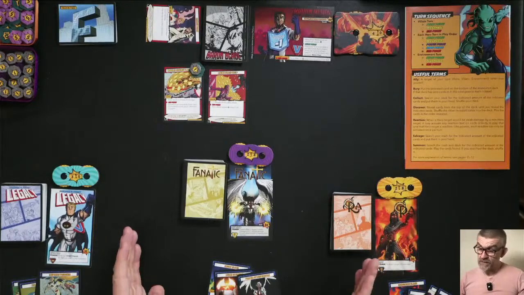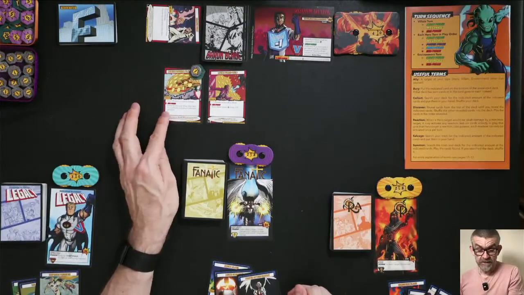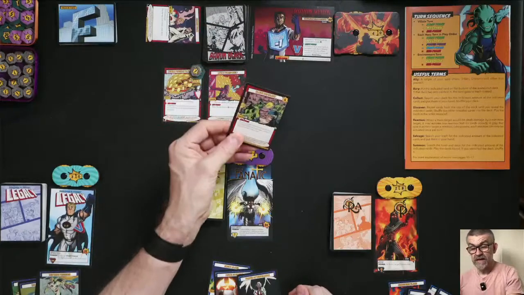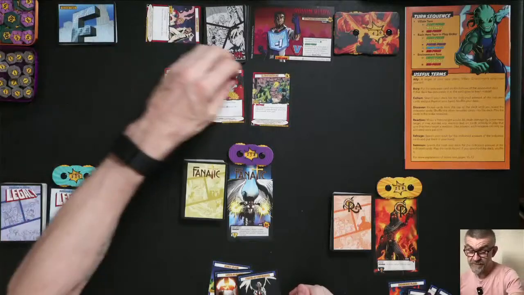So then we do the end phase, and that is reveal, on this card, reveal the top card of villain deck. If it is a minion, play it, otherwise discard it. And it is a minion, so they come out with 5 health.